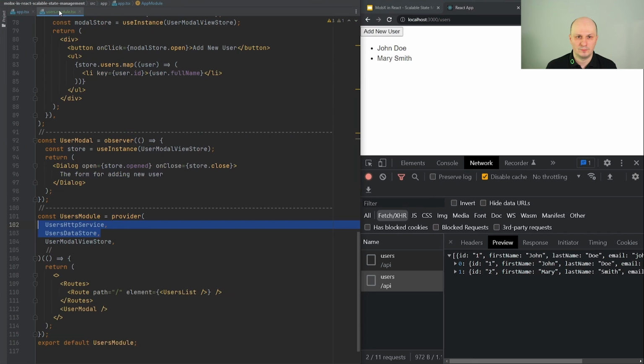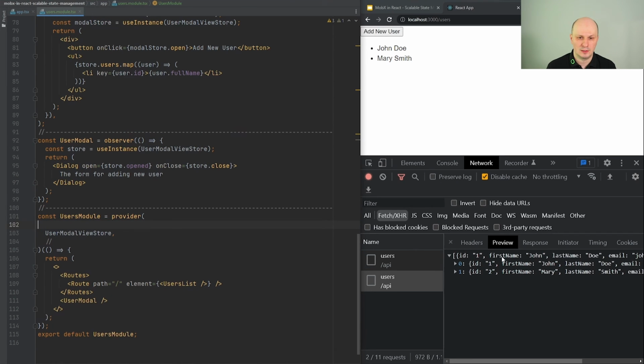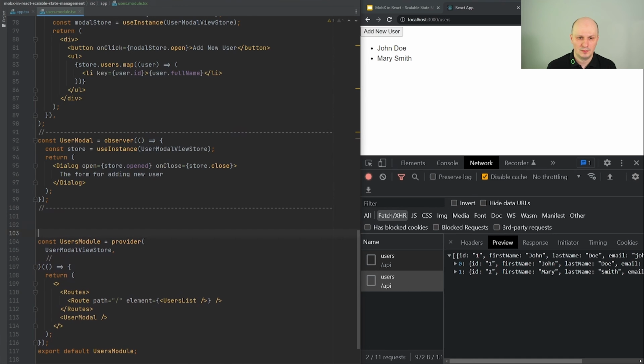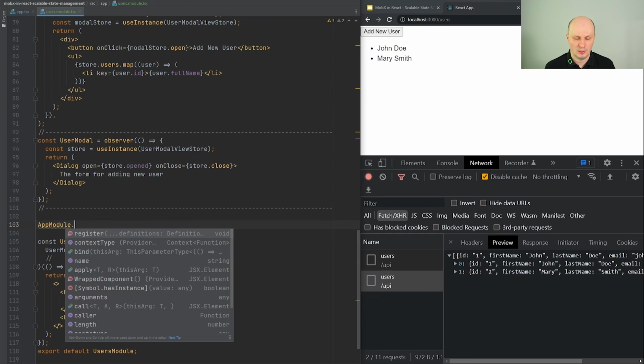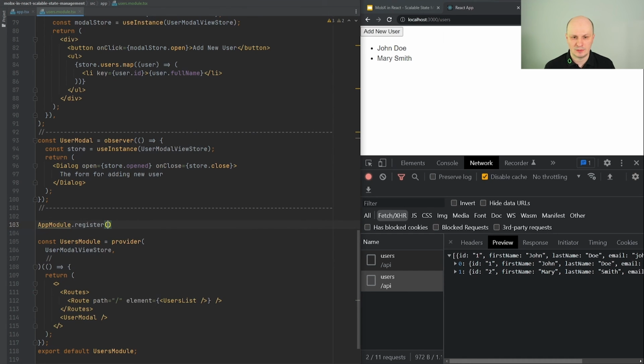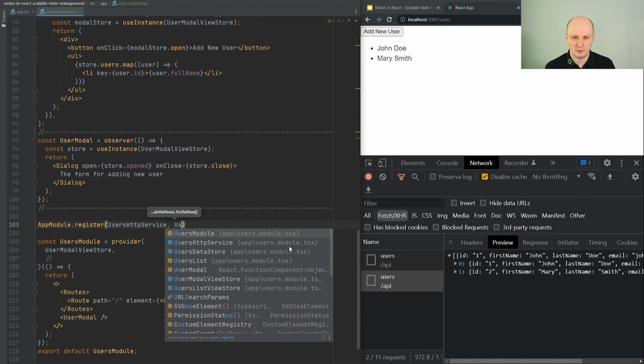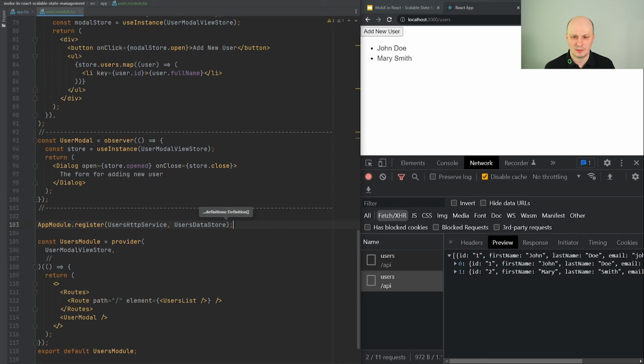So the react-ioc library has a very smart API prepared for lazy loading and tree-shakeable code. So I can call app module from here, and react-ioc adds a register function to this component, so I can register my user's HTTP service and data store like I'm using the provider.